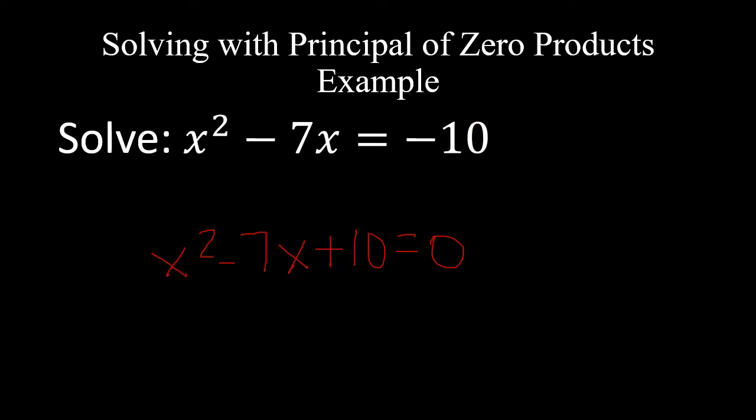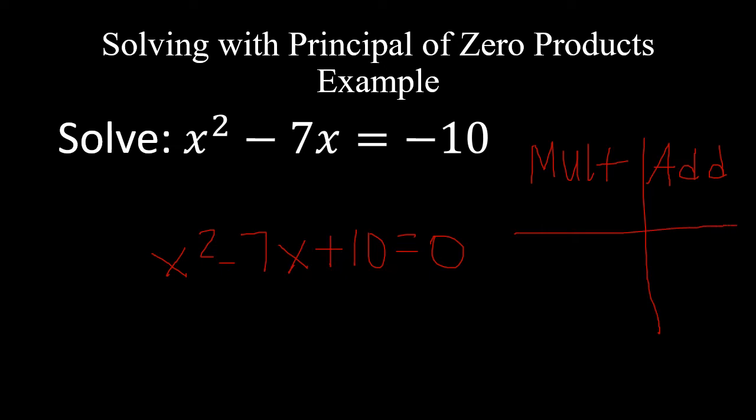The second step is to factor. So when I'm factoring, I know the first thing that I do is I look for an overall GCF. Here our polynomial is x squared minus 7x plus 10. There is no overall GCF. So now the second thing I need to do is count the number of terms to determine which factoring method I'm going to use. So I have 1, 2, 3 terms, which means I'm going to be using the AC method. Okay. So let me come over here and I'll draw my table. Multiply on one side, add on the other. I do this every time I use the AC method, you guys.